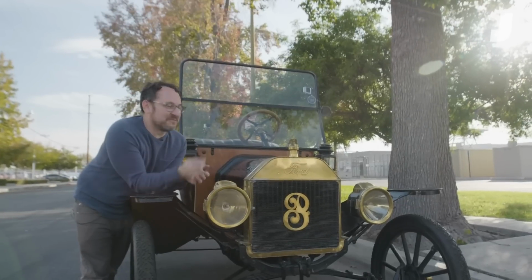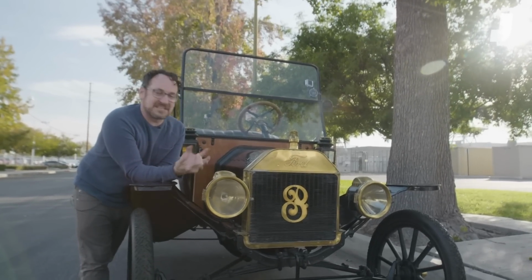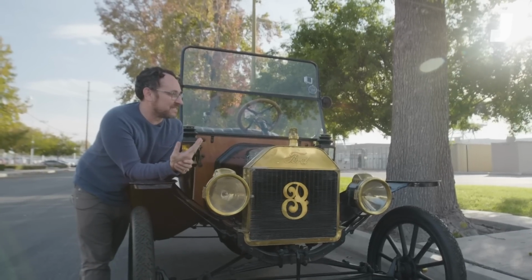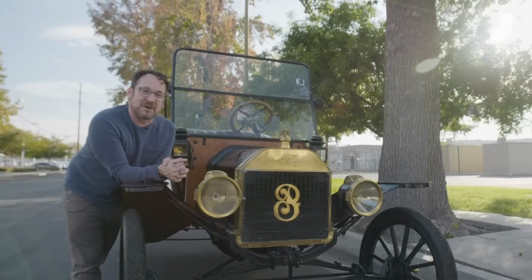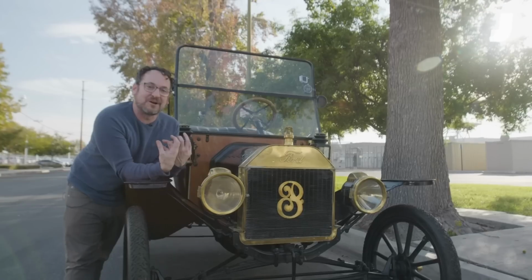So as you can see, we decided this would be a good time to stop for a little while. This is a real Model T motoring experience. I think watching your Model T spew steam out of the radiator while you're parked on the side of the road was something many, many Americans experience. So I feel kind of honored to have that same experience from so long ago.